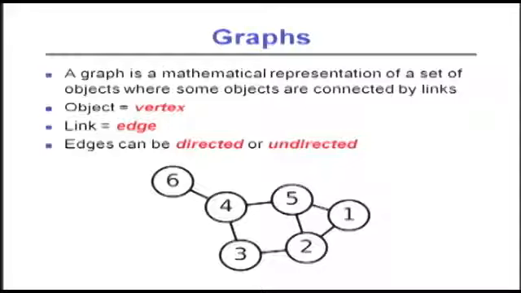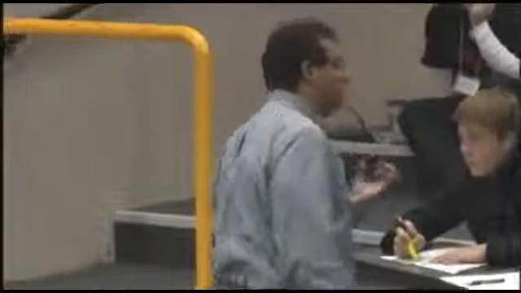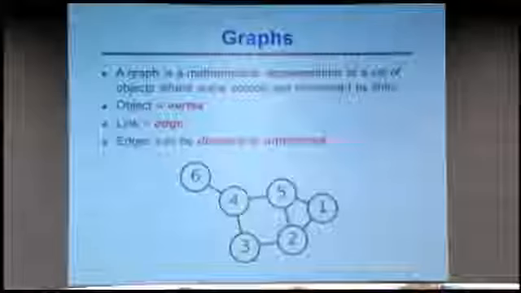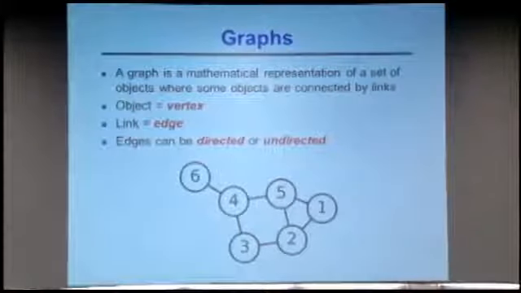There's many other contexts in which graphs arise. So this could be a graph where each object represents a city, and there's a link between two cities if there's a highway between the cities. On Facebook, you can have a graph where every object represents a person or a Facebook account, and a link exists between two accounts if one is a friend of the other. So if this is a Facebook graph, then 4 is a friend of 5, 4 is a friend of 3, 4 is a friend of 6.